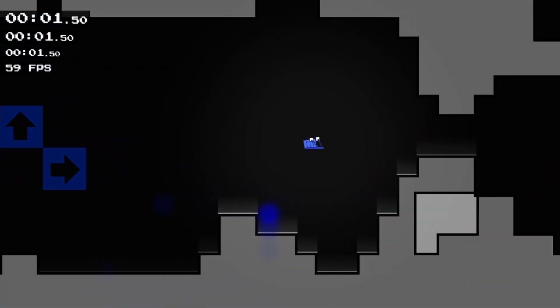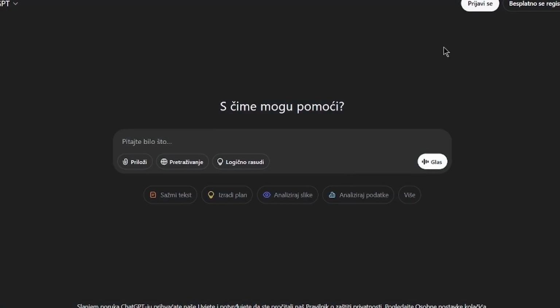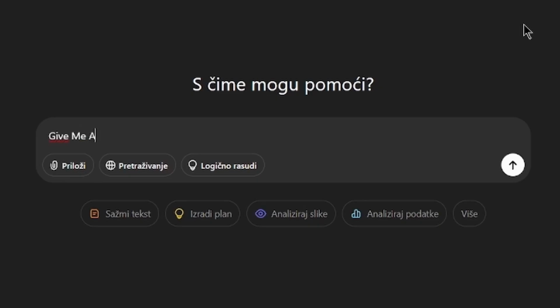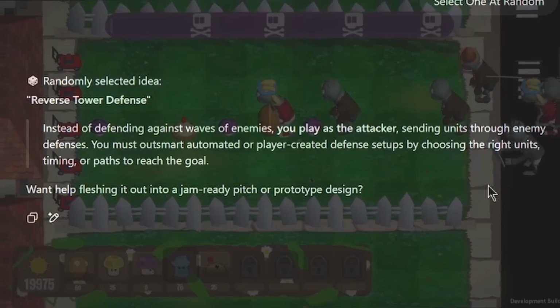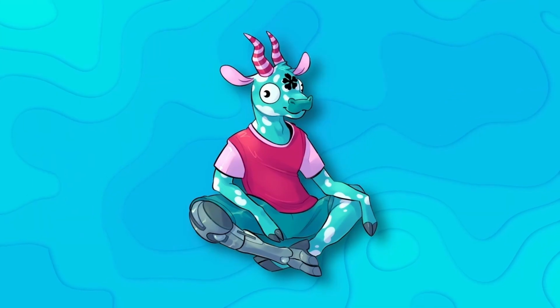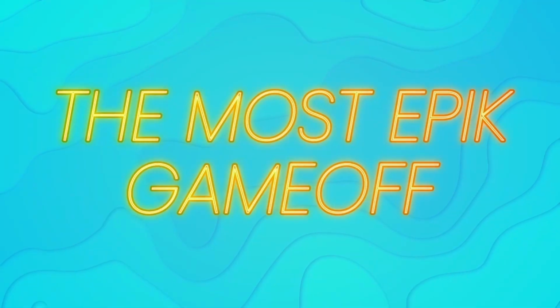Today, I'm gonna be going up against this AI to see who can make a better game. First things first, we have to decide on a theme for this game jam to begin. We will of course be using AI to do so. And our dear friend ChatGPT says we're making a game based on the theme Reversed Tower Defense. I guess I just can't get away from that. I was just meant to create Plants vs Zombies remixes forever, I guess. So I hope you all are ready, cause it's time for the most epic game off!